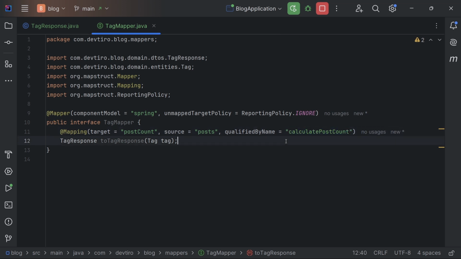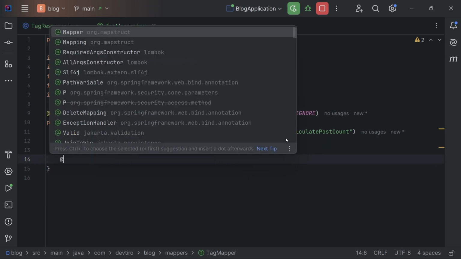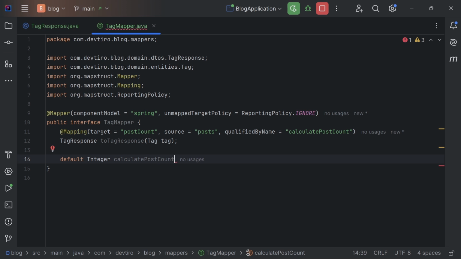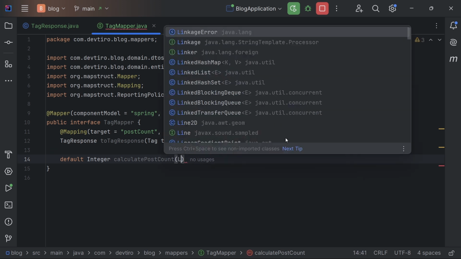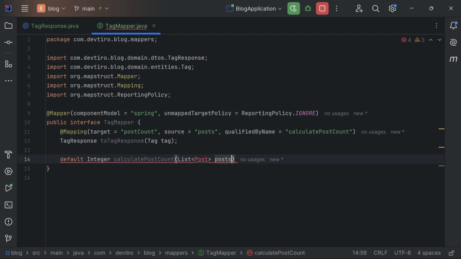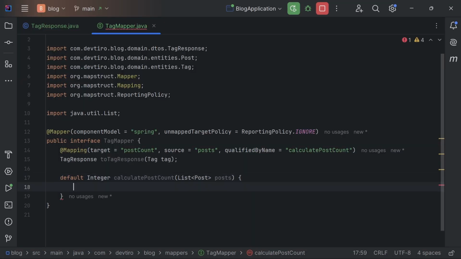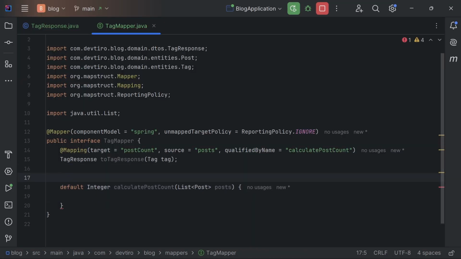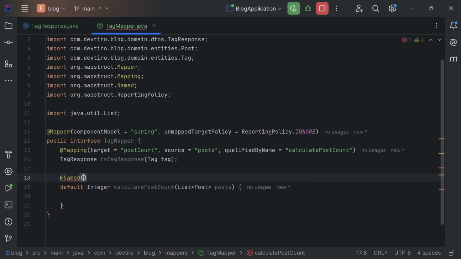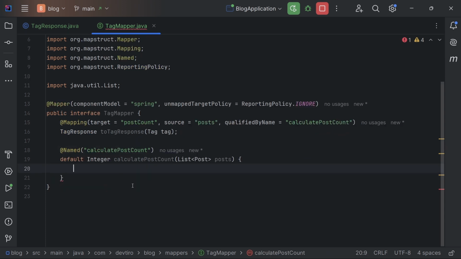This is a method that we are just about to create. So we'll say default, this will return an Integer called calculatePostCount, and it will take a List of Post, which we'll call posts. Import List. There we go. Now to the top of this method, I'm going to use the @Named MapStruct annotation here, and then call it calculatePostCount to make sure it matches up here. And now we can go about implementing this method.